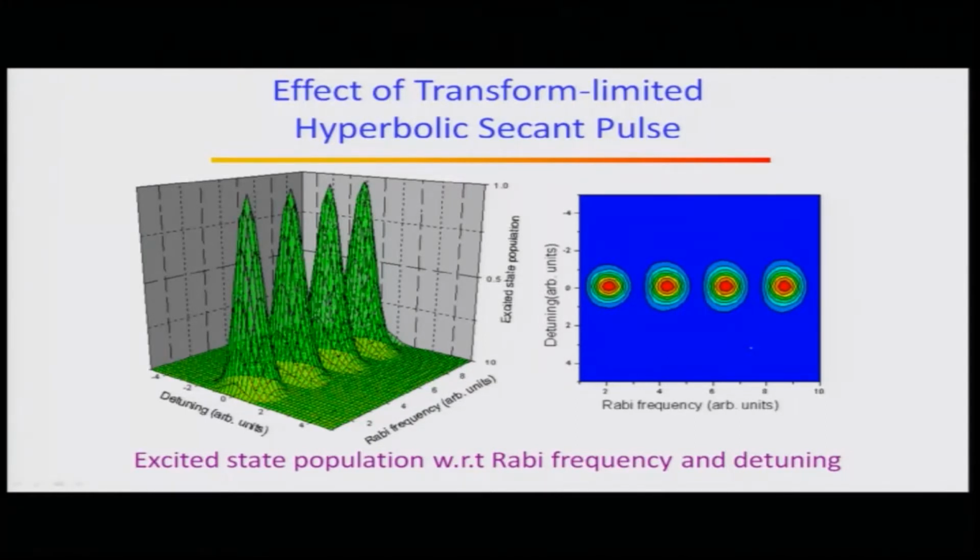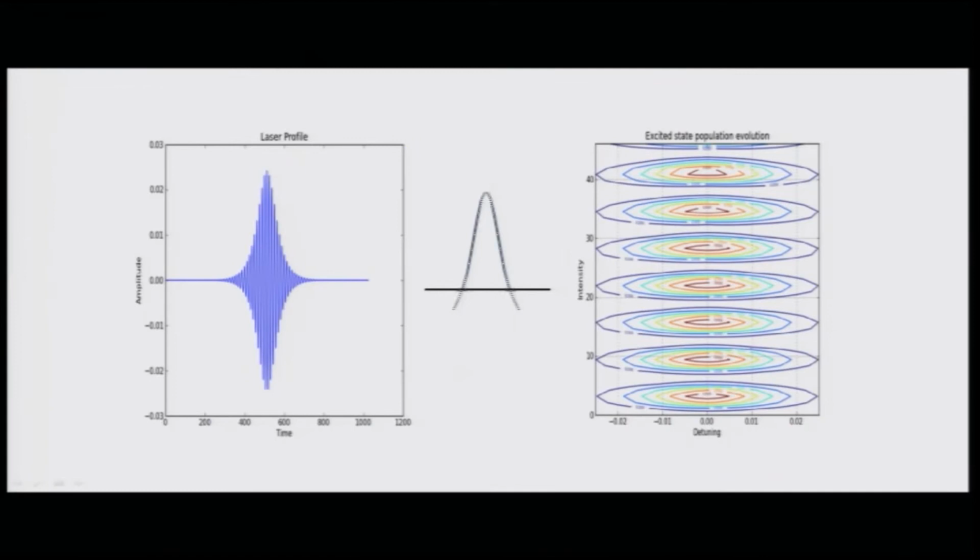But there are certain shapes which are more resistant, or which maintain their shapes as they interact with systems. Hyperbolic secant, for example, is a better shape in that respect as compared to, let us say, the Gaussian one. And so there are different principles which keep on working at every respect of the application of interaction in these kinds of areas of research.